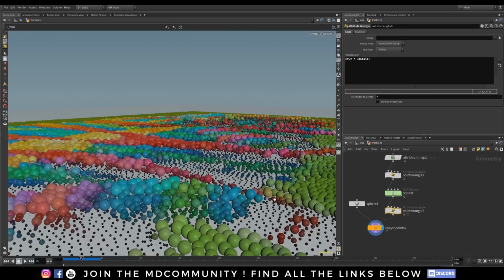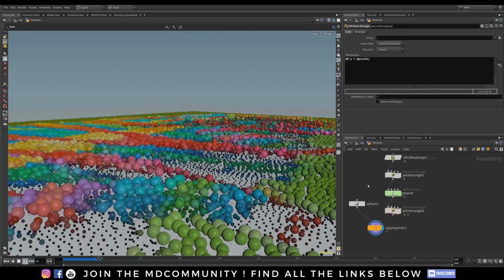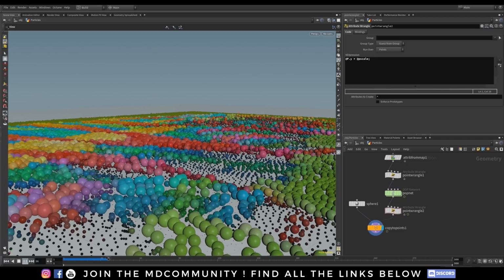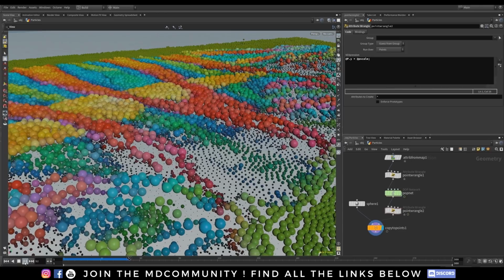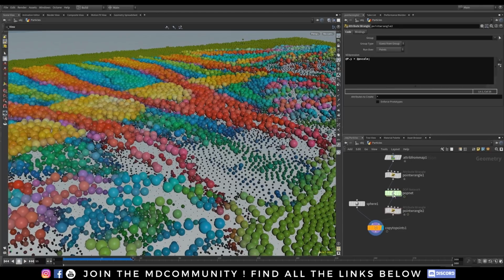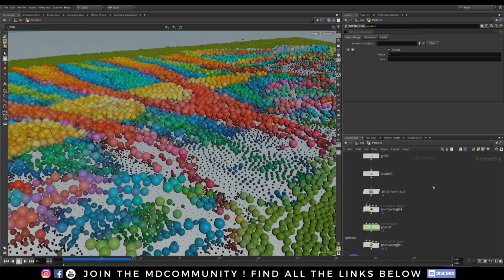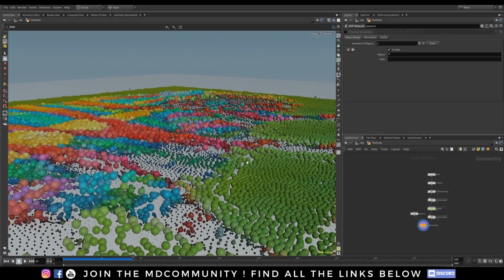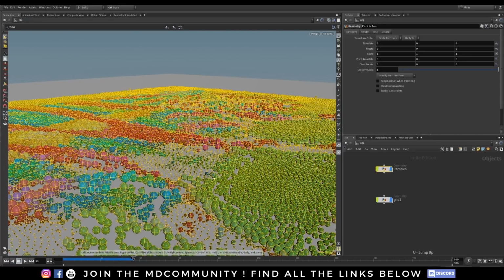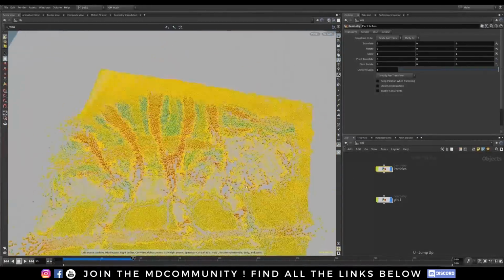Of course you could go further with this, but I want to keep it simple in this tutorial. In the future we will explore more the PopNet, but for now I want you to explore simple nodes like this and create something so beautiful like this plane of spheres, right? Because if you see, let me get back, okay.